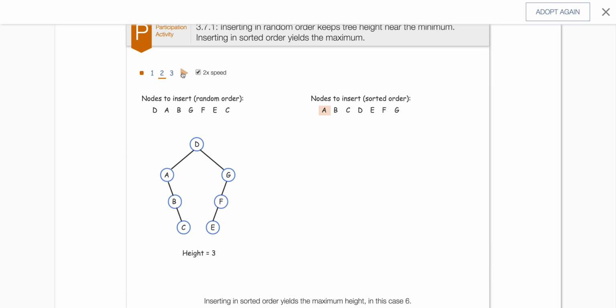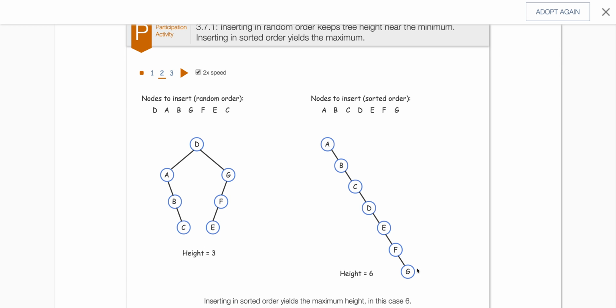Now, if we would actually insert an ordered list into our tree, what we're going to get is an exceptionally malformed tree with a height of 6. And remember, our worst case number of comparisons for searching, inserting and removing from a binary search tree is basically the height of the tree, right? So in this tree, the maximum number of comparisons that we would ever possibly have to do when searching for something is 3. Whereas in this tree, which is effectively just a linked list, it has deteriorated to the point where our maximum number of comparisons has become n.